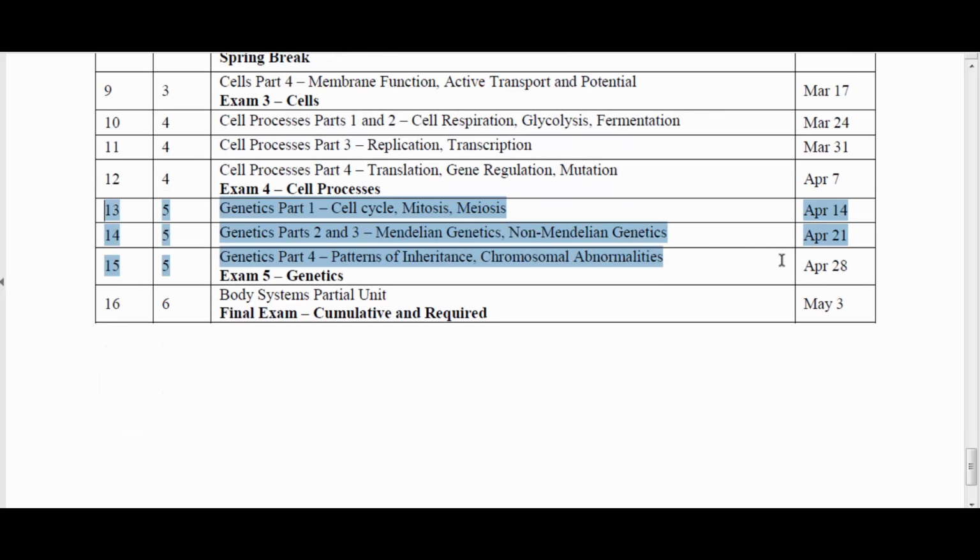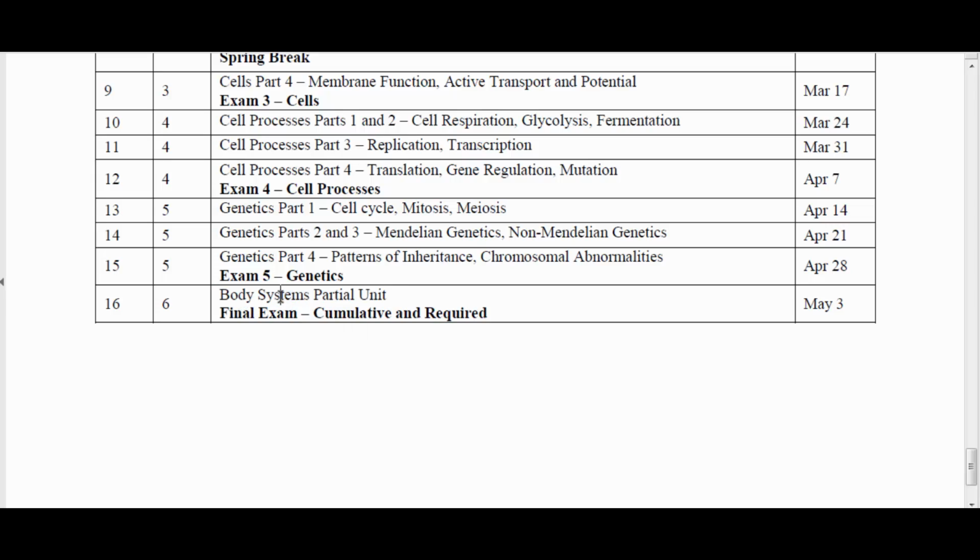Our 5th unit is our genetics unit, which wraps up the same style here. Part 1, 2, 3, 4, taking the quizzes associated with it, study skills, homework assignment. Where this differs is we have this unit 6, which is a partial unit. And remember that this is a separate line item in our list of assignments and points. Our body systems is going to be done during just this week. And once we get to that, you're going to learn how to approach that in more detail. So I will post an announcement. I'll also post detailed information about that once we get to the end of the semester.